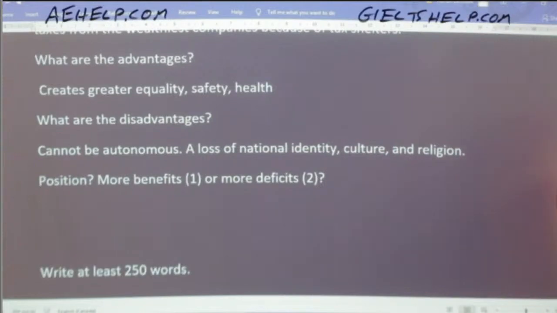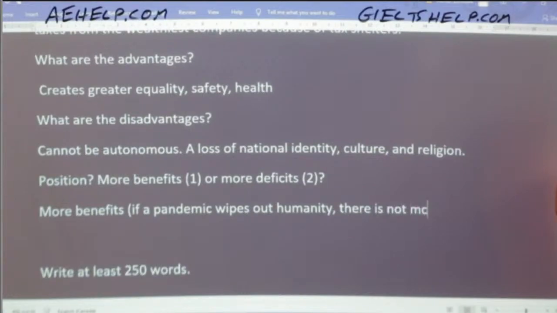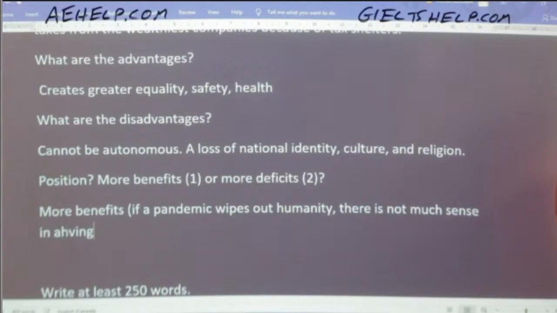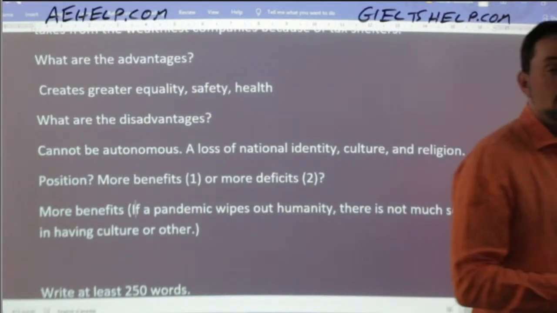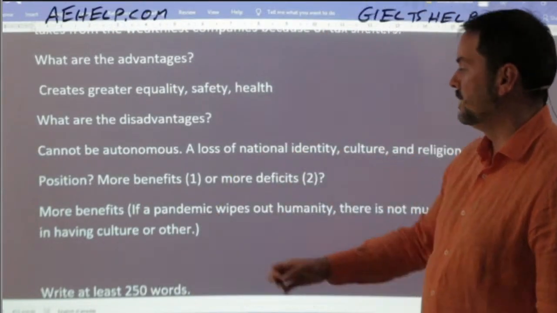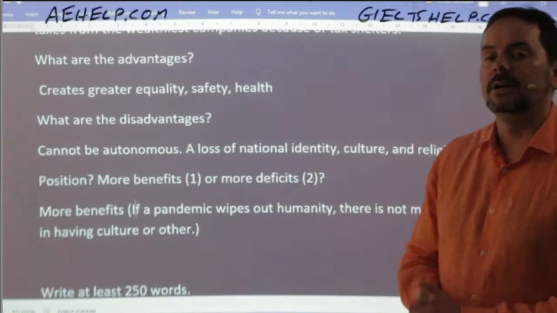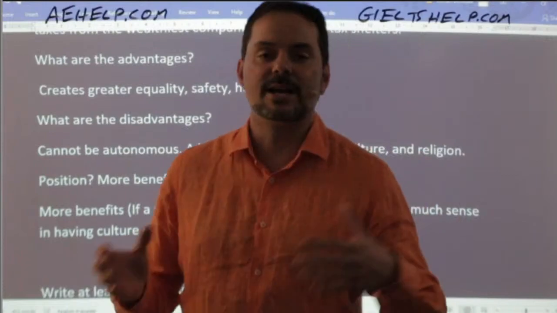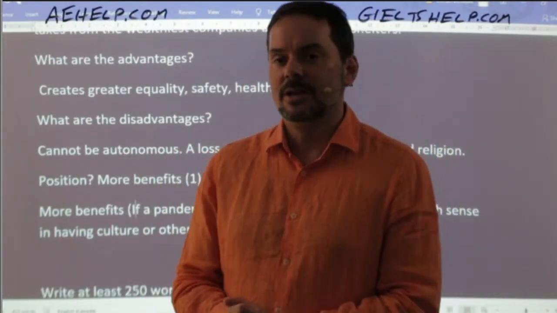I'm gonna go with the 1 if you're curious. So I'm gonna go with more benefits. And my simple argument is, I'm just going to stop there. All right. So this is my logic. This is why I've decided to go with 1, especially based on what's been going on in the world. I'm going to go with 1 because, hey, if a pandemic like COVID wipes out humanity, then nobody's really going to care who is this religion or who does that kind of dance or who has this kind of language. That's just in my humble opinion, right?